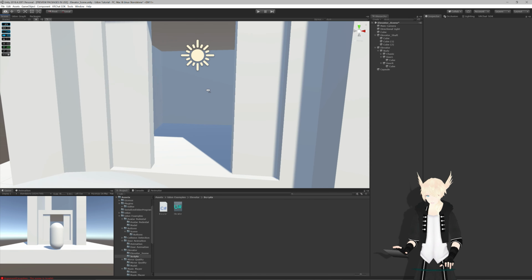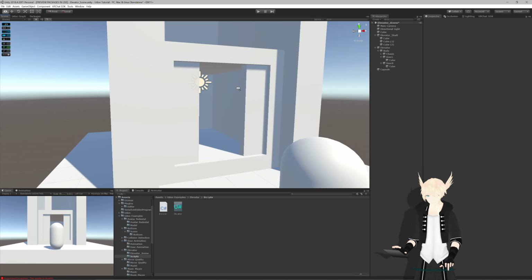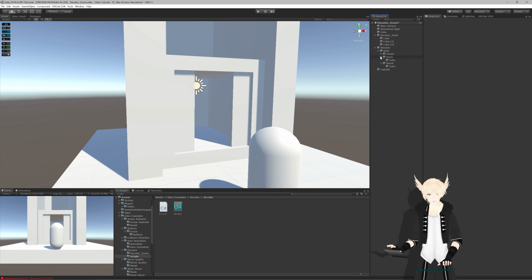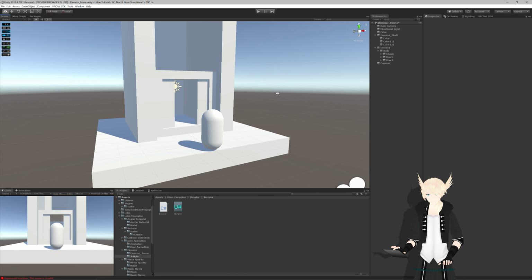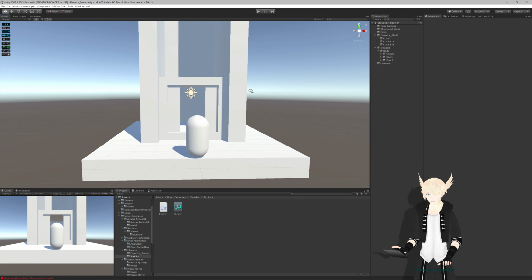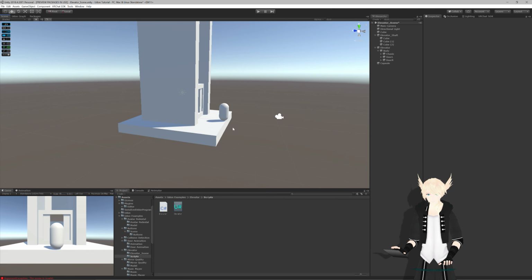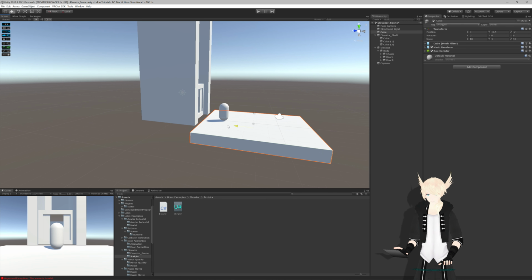We got our elevator chassis. We got our elevator doors. Let's put in some other floors that this place can go to.